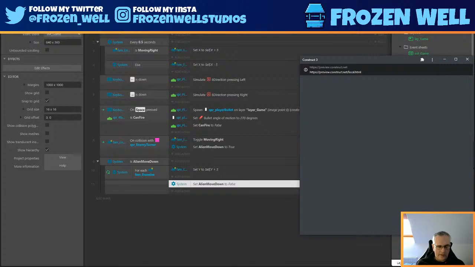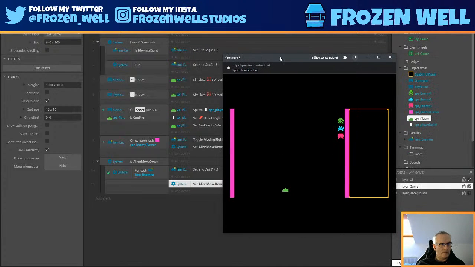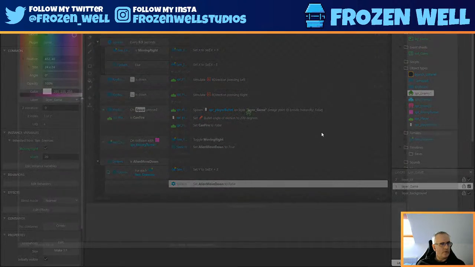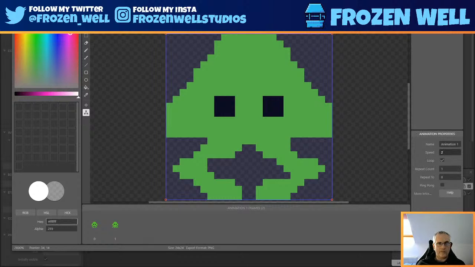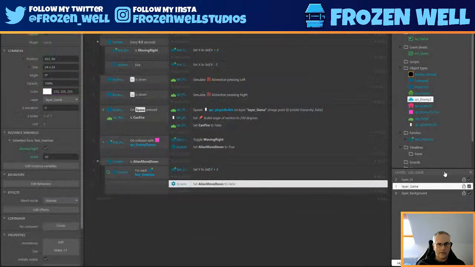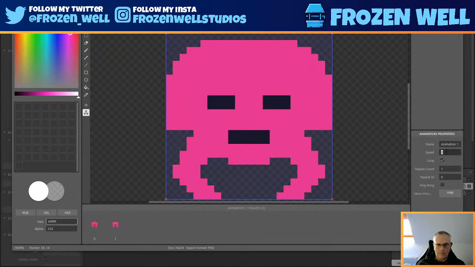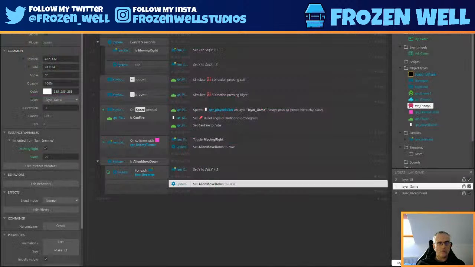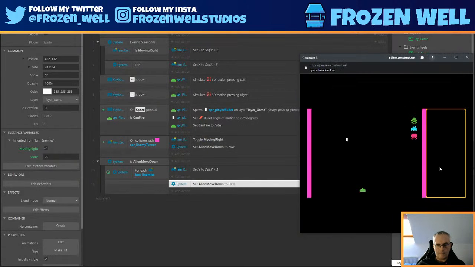So that should now, when the enemies get to the end, as well as turning, as you saw, they move down slightly. But we could probably slow this animation down on these enemies a little bit. I think that's twice a second, so as we're moving them every half second, that should hopefully mean that they only change along with the movement. Yep, that looks a lot better there. The animations are in time with the movement.